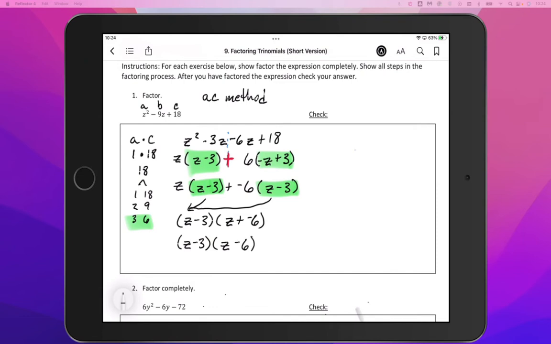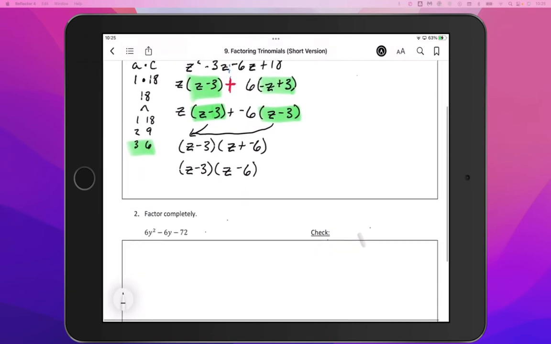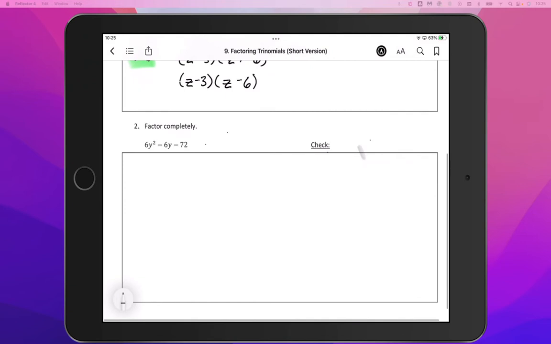And so that's going to be our process for factoring a trinomial. We're going to be doing this thing called the AC method, finding what that number is, taking all of its factors, and then finding which pair of factors we could use to make the middle term. All right. And so on to number 2. Number 2 is actually a bit of an interesting case in that with this one, all 3 of those terms share a 6. So we could take a 6 out immediately.